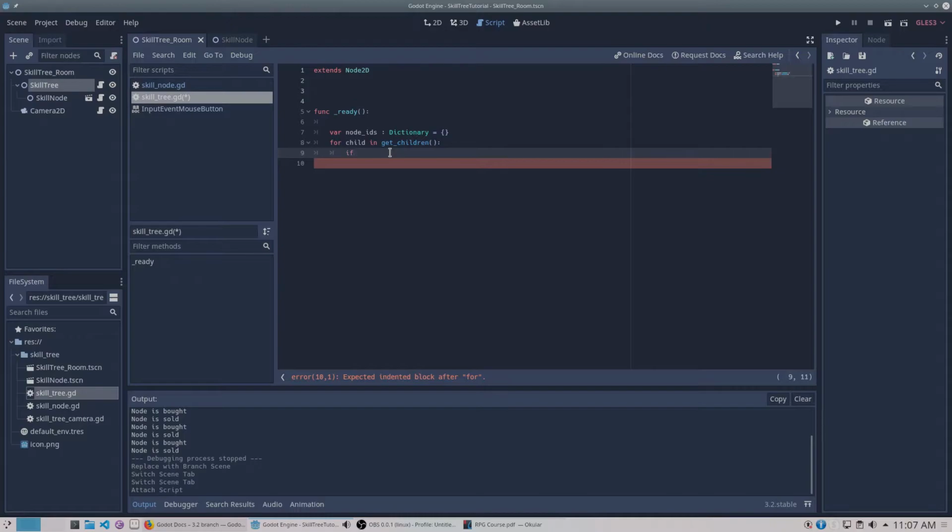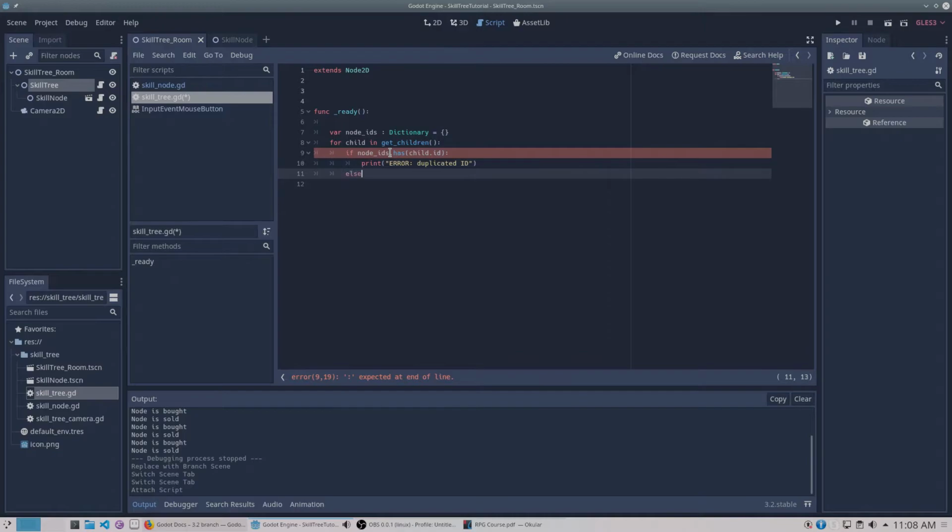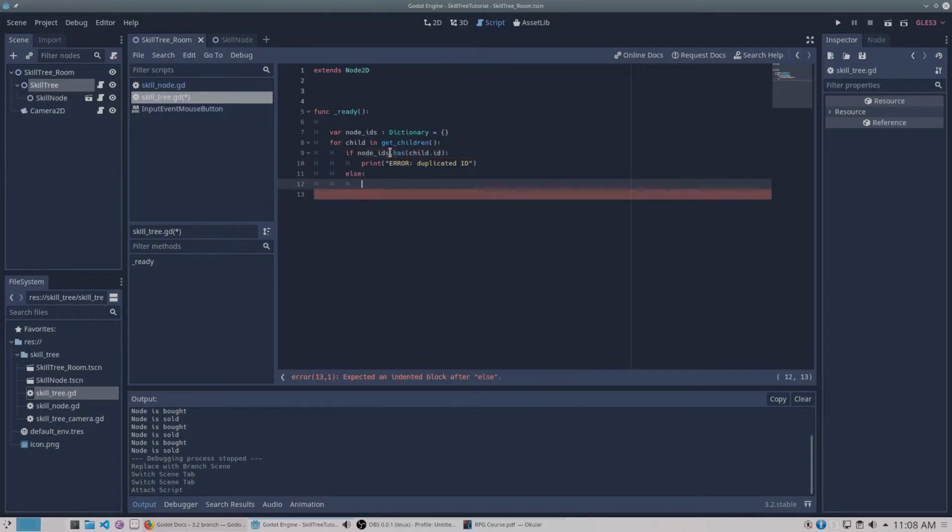So if node IDs has child.id, print error or something, duplicated ID, else we will put node IDs at child ID equals child.